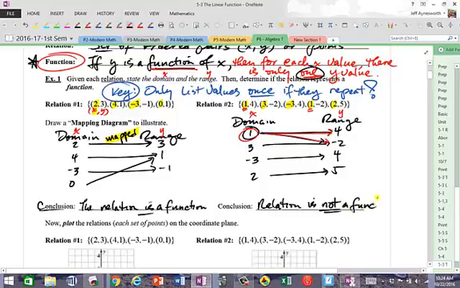And let's put down the reason why. Why? 1 is mapped to 2 y values. That's the reason why. Or you can just say it like this. Let's put it in red here. This is a cool way to do it. 1 gets mapped to 4 and negative 2. Those are the 2 y values. The definition of a function says that can't happen. And that's why this relation is not a function.